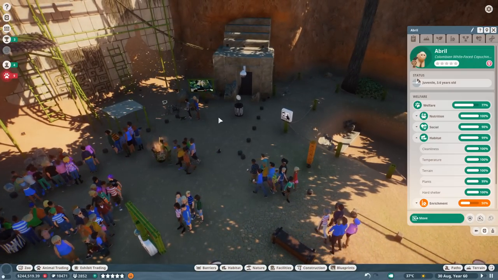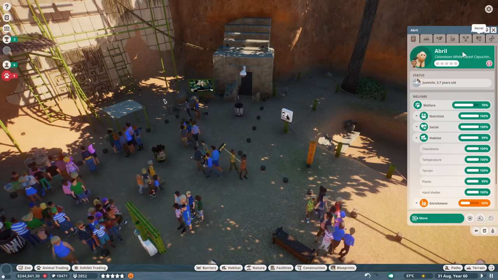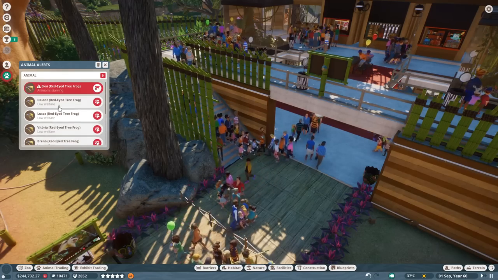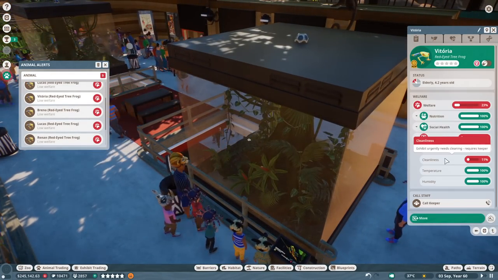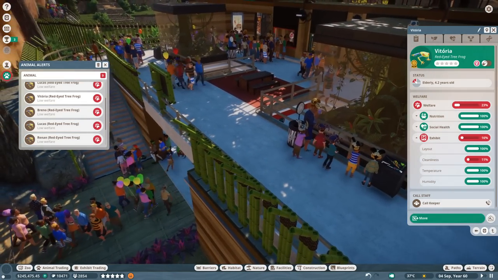Why are you still in a box? Unbox all animals. Well, there's one of our babies. I was asked why the Capuchin aren't having any babies. They are. They had some recently, in fact. Yeah, these guys need to be taken care of. Cleanliness is a problem. Food is a problem. I mean, they're still accessible.